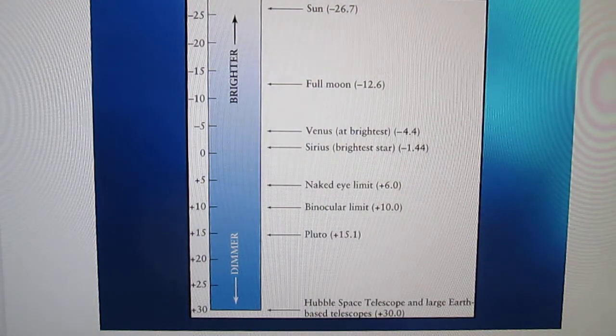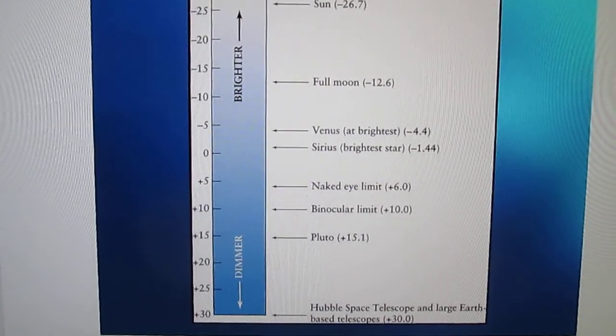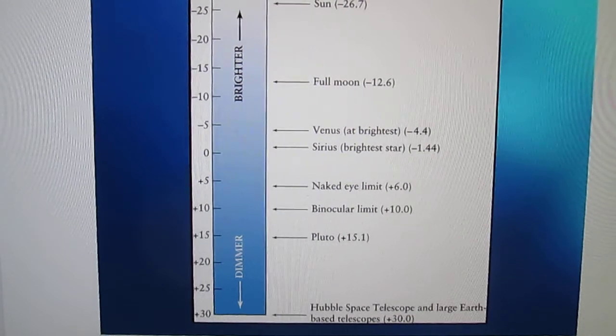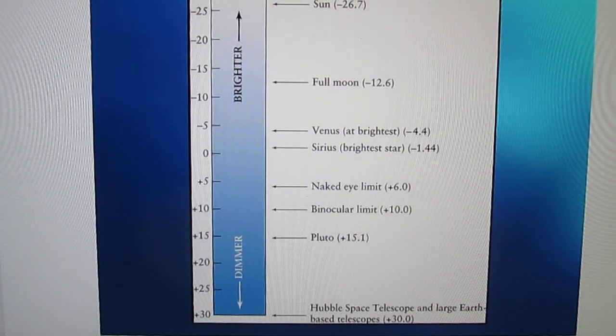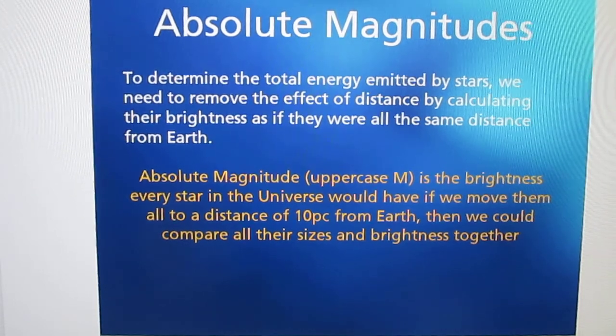Recall that stars with negative apparent magnitudes appear brighter than stars with positive apparent magnitudes. So the more negative, the brighter. Since stars are all at different distances from us, apparent magnitudes do not directly reveal any fundamental stellar properties. Only absolute magnitudes can reveal fundamental brightness differences between stars. Absolute magnitudes and luminosities do not depend on distance.